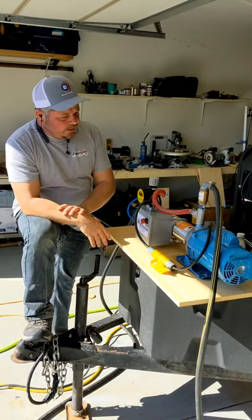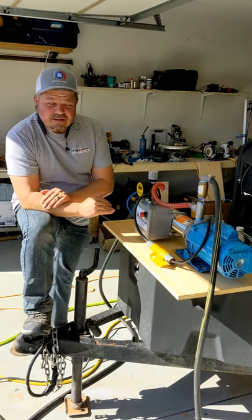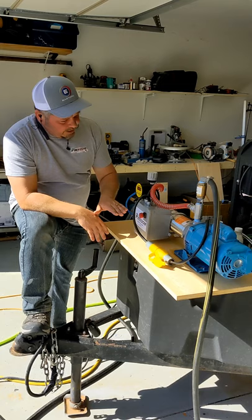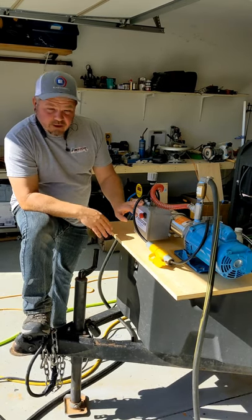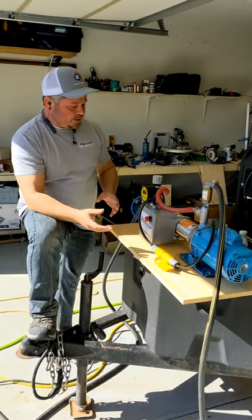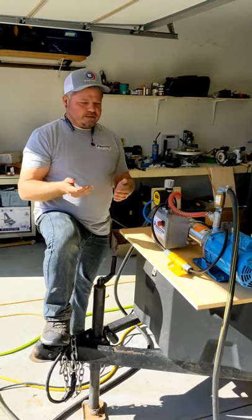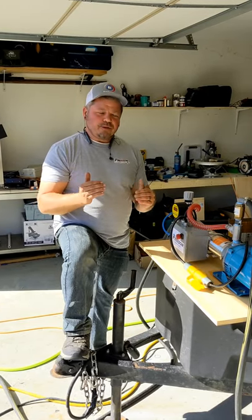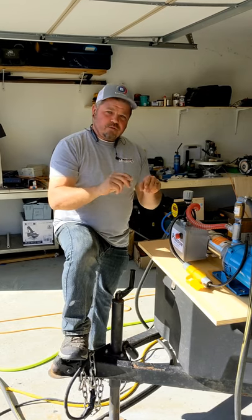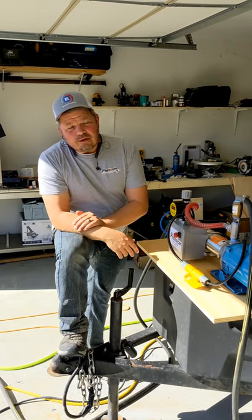So that's the booster pump — that's kind of a quick nutshell as to how they operate. I hope this is helping you guys out there. For those of you who have been running boosters for a long time, I've got this control system that I developed. I've got a couple of buddies out there running it, they love it, it's been bulletproof for them. Outside of this system, another popular one is going to be the pro switch — the pro switch mounts on the booster pump as well. It's a good mechanically operated option where you have to set a low and a high pressure switch — where the pump kicks on and where the pump turns off — via screws. That's been a pretty solid design that's been around since pumps were developed years and years ago.